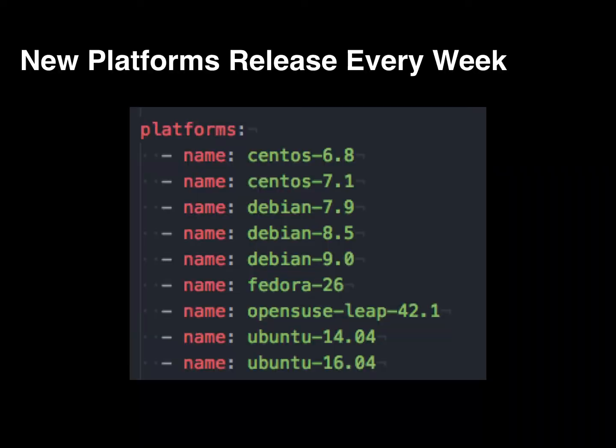And the reason is that new platforms come out every week. So you could come out with what you think is a really extensive testing suite that tests the latest and greatest platforms, and it would look something like this. And unfortunately, within maybe a month or two, it's totally out of date. And this one here is completely out of date. All of these platforms have had new feature releases. You're still going to be testing the same major release, but lots of new changes have hit these platforms. And we're pushing out the latest and greatest, but we're also pushing lots of fixes, new VirtualBox tools, new VMware tools, and we're only putting those onto the latest and greatest VMs that we're creating.